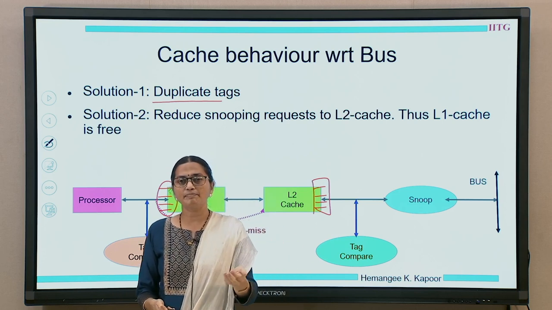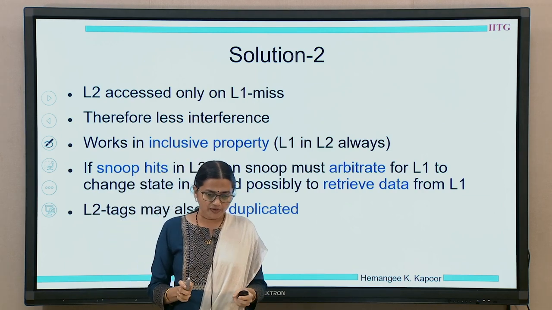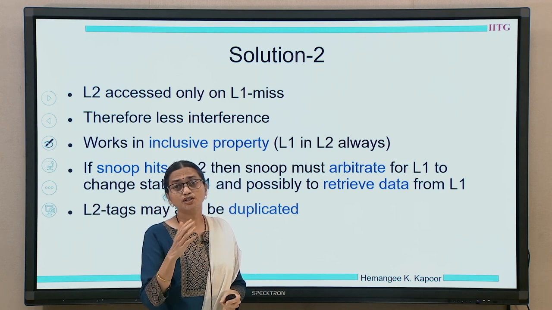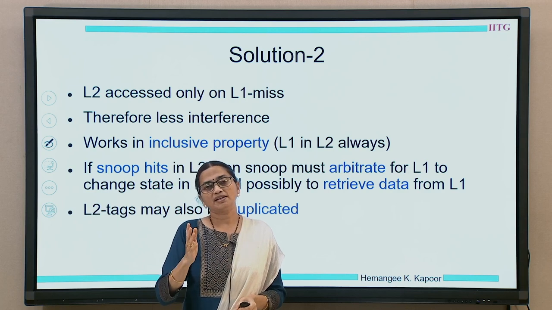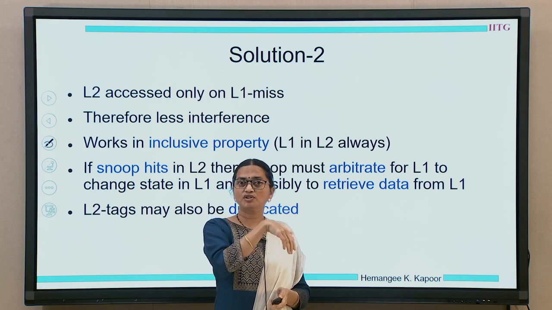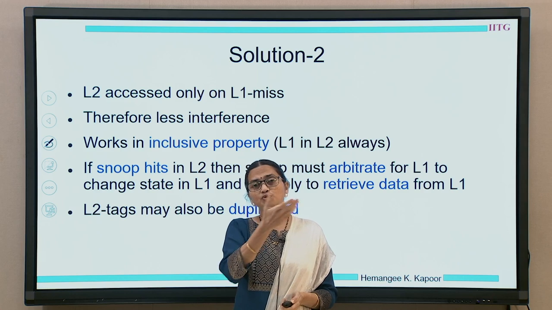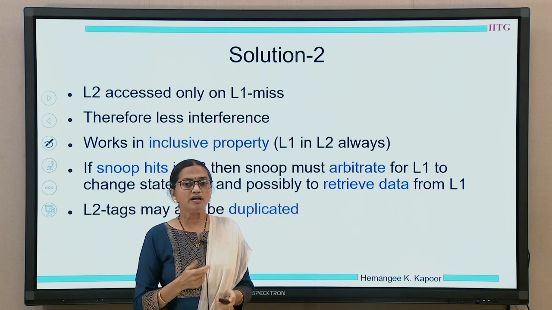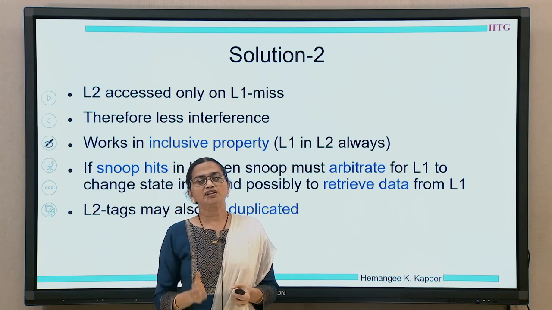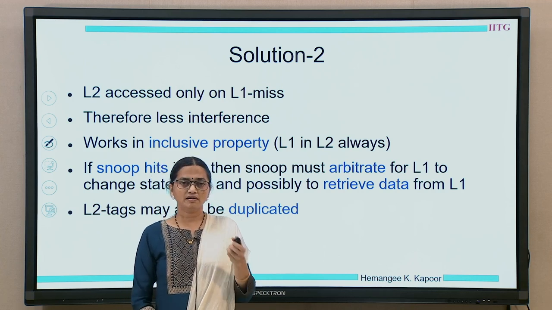However, it is helping us to keep the processor going on. In this example, if there is a tag match and this cache is supposed to provide the data, that is, it's the owner and it has to give the data onto the bus, L2 will have the stale copy because this particular block is with L1, which has the most recent copy. So in this case, L2 will also have to go to L1 to retrieve the data item and then send it on the bus. So there is slightly more work to be done when the L1 L2 interaction has to take place, but otherwise it is quite a fast and good performing option.